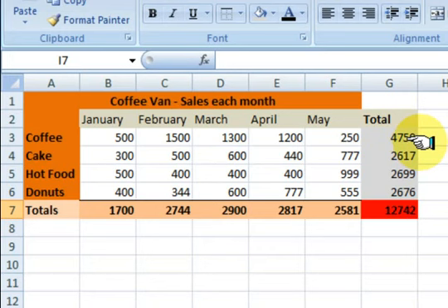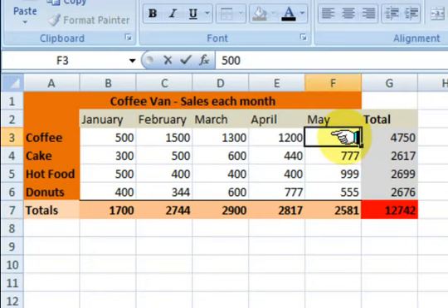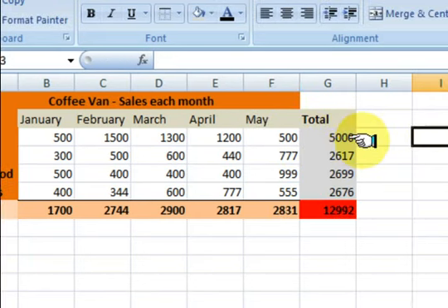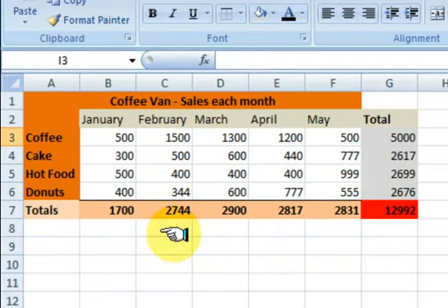So at the moment it's 4,750. If I go and change this one to 500, there we go, it's changed. Everything's updated automatically. This is the great thing about Excel. So if you're adding these figures up on a calculator, and you made a mistake, you would have to go back and fix it and start again. Whereas this has got the numbers in front of you, and it adds it up in front of you, and it's stuck there. So that's great.